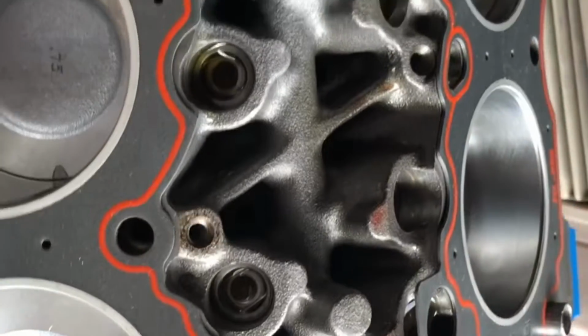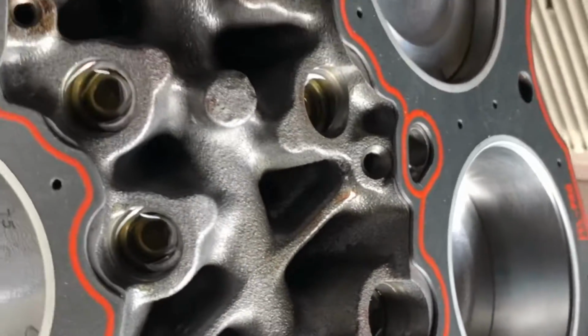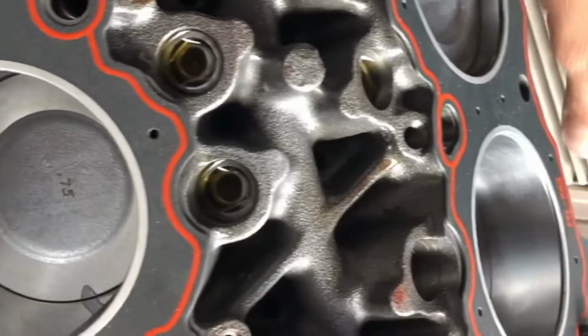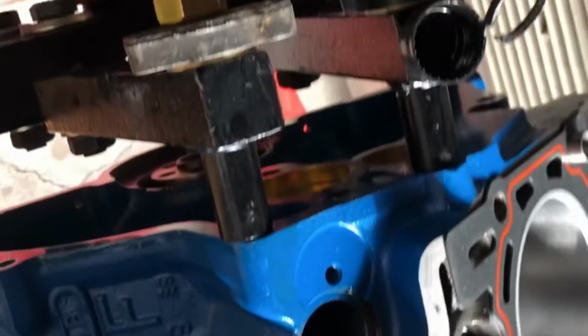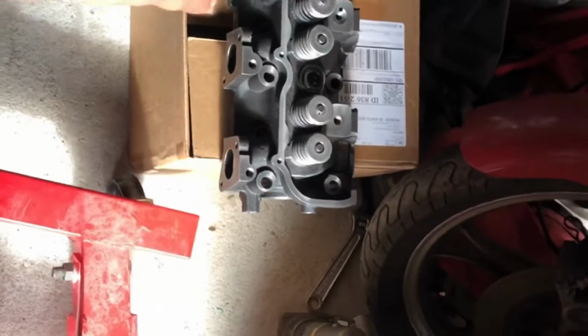So now we got all the lifters in. They've got oil on the tops of them. It'll seep down into them. And then most of the rest of the air will actually bleed out when it goes to fire over. So they might tick a little bit, but other than that, we're going to fill this little cap back up with oil, and we're going to put on our cylinder head. We're going to start putting bolts in.